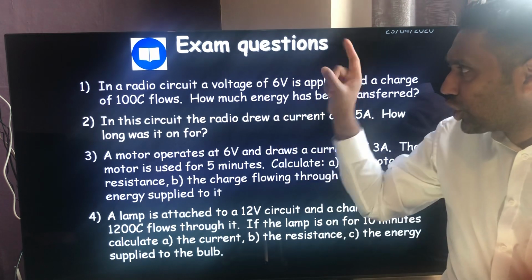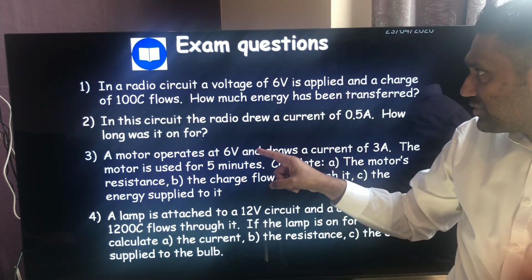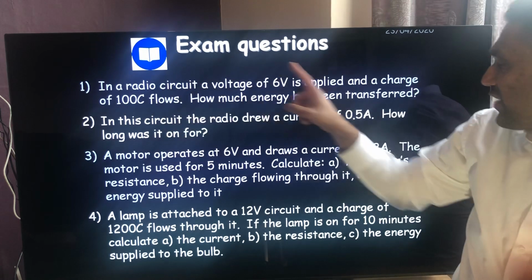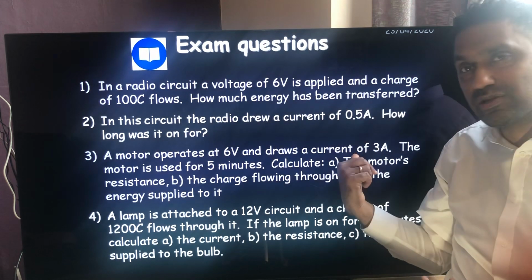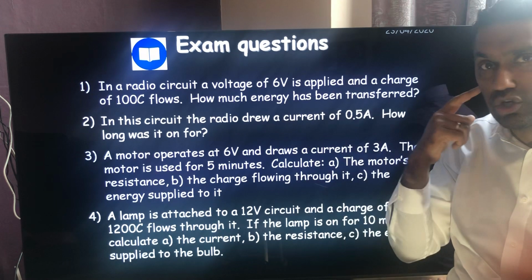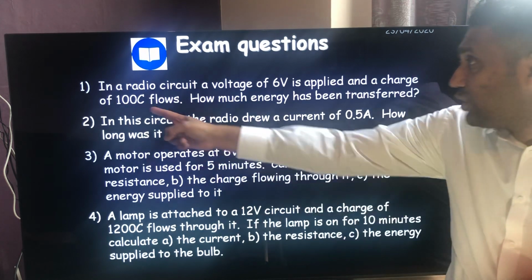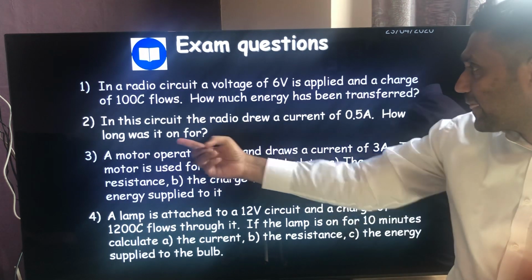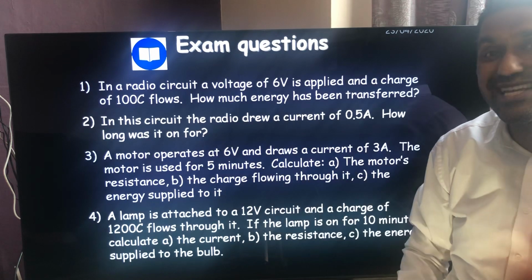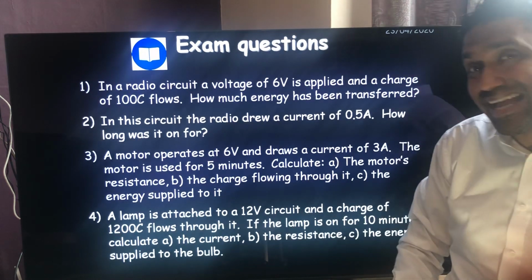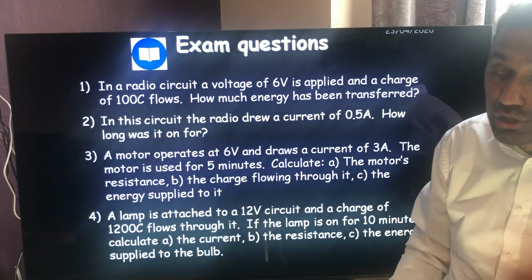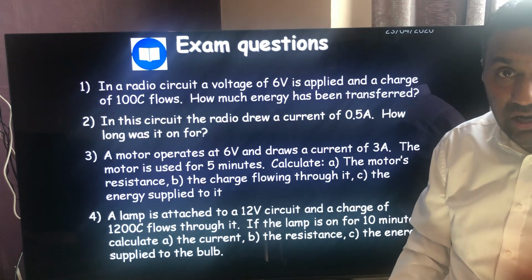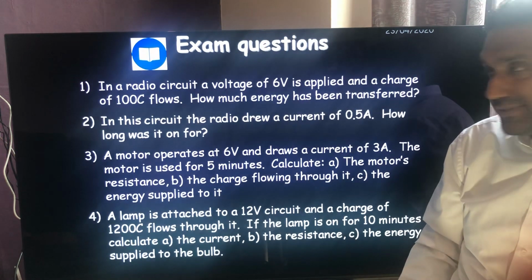Well, time is Q divided by the current. We know what the Q is. The Q is 100. So 100 divided by the current will give me the time. So 100 divided by 0.5 is the same as saying 100 times 2, because if you divide by a half, your answer is going to go up by 2. So 100 divided by 0.5 equals 200. 200 what? Time. 200 seconds. It has to be in seconds. You can convert that into minutes if you want to. 60 plus 60 plus 60 is 180. So that's 3 minutes gone, and then there's 20 seconds left. So it's 3 minutes and 20 seconds.